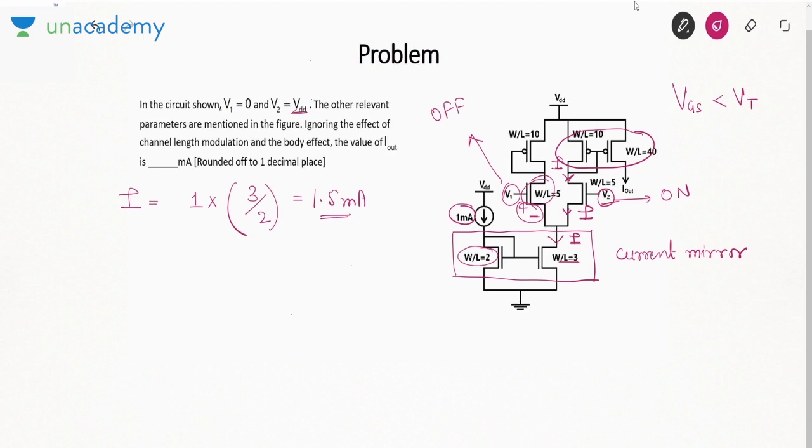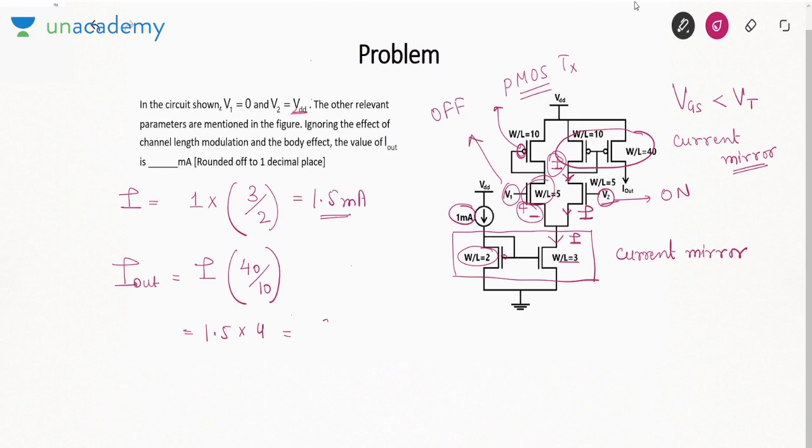Again, if you see, this is a current mirror circuit. Are you getting my point? It has given us V1 to be 0. If V1 is 0, it means this transistor is not conducting because the gate to source voltage is less than the threshold voltage. So only the V2 transistor will conduct and it will carry the entire current 1.5 milliampere. Now this current will become the reference current for the PMOS current mirror. This bubble here is also a representation of a PMOS transistor. If there is no bubble, it is NMOS. If there is a bubble, it is PMOS. So now you can calculate I out again by applying the relation of the current mirror, I into output transistor by source transistor.